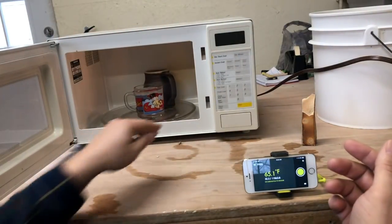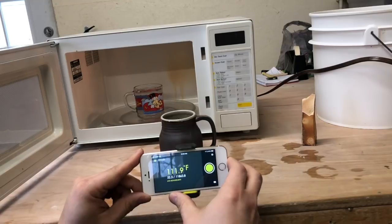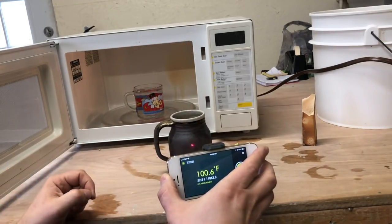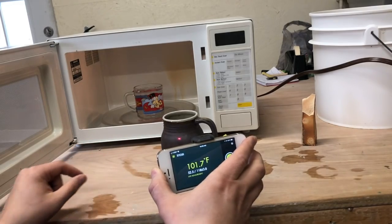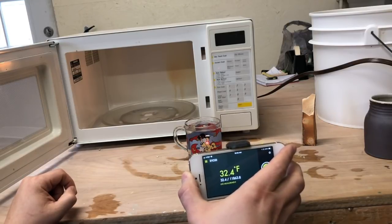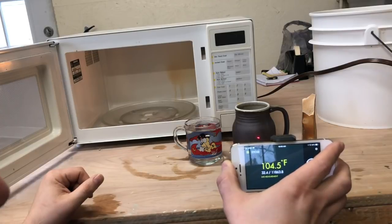We're done again. I'm going to turn them so we're leaving them both in the microwave. I got water all over the place. Put that one out here. Zap it. It is now at 109 degrees, and it definitely feels warmish. I'm going to turn it because it feels warmer on one side than the other — it is. That means this side was closer to the water, which I think had to do with how it heated up. I'm going to pull this other guy out. He is at 147, 148 degrees. So he is about 30 to 40 degrees hotter than that.